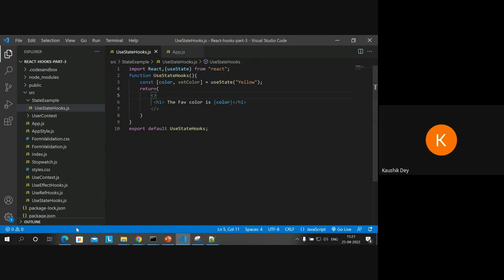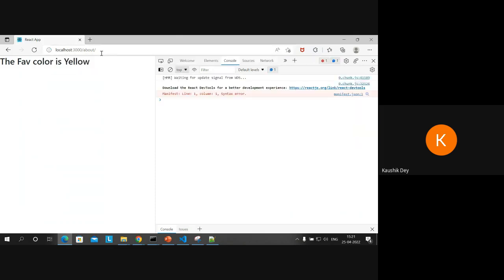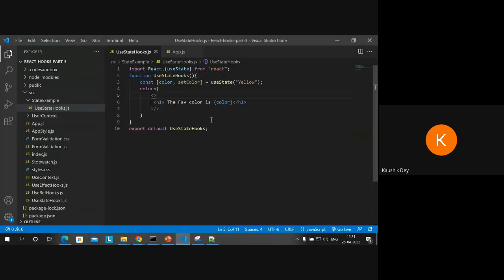See what happened? You can see the color yellow is coming, right? Understood, right? Yellow is initial. The initial value is coming, right?